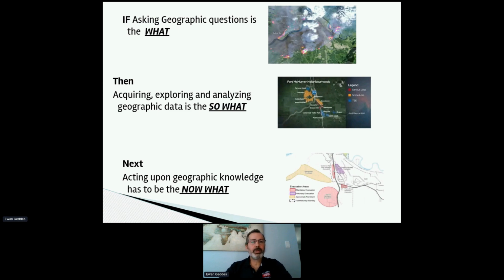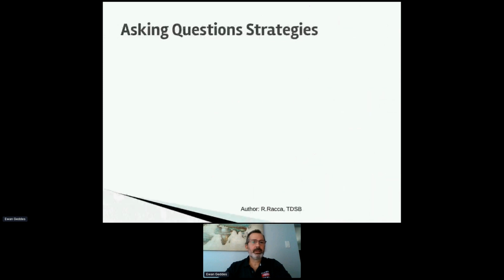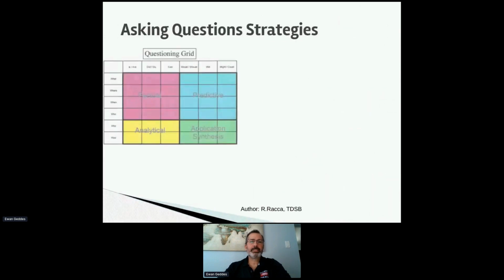And there's a few ways to help guide students with this. And some of you may have seen this, the questioning grid. This is a pretty good start. I'm not too fond of this because it tends to highlight the bottom right as being the best questions, and sometimes all questions are very important. And sometimes we really need to know the what or the where first before we can ask some other questions.